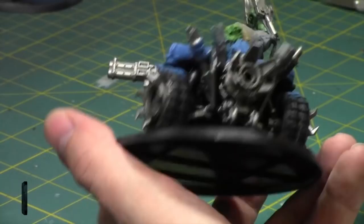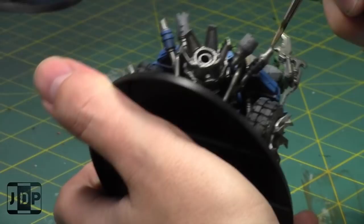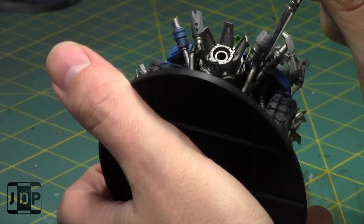Yeah, the new orcs I love. They're the kind of anti-Grey Knight. But I'm happy I tried Grey Knights, you know? They're my nicest painted army overall, I think. Nicest overall paint scheme.